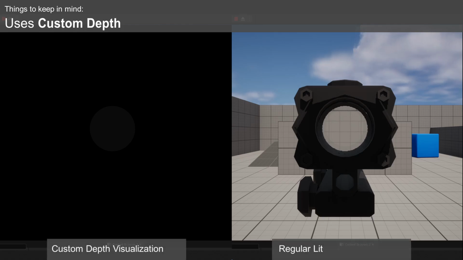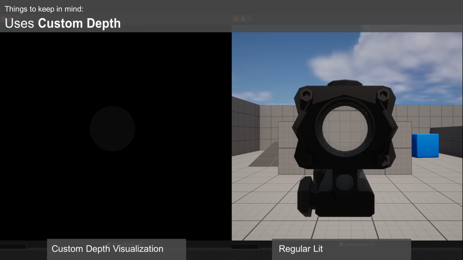Things to keep in mind. I don't really know how to name this section, so I named it things to keep in mind. Basically, here are topics worth analyzing or considering if you're thinking of implementing this to your game. First, this implementation uses custom depth.